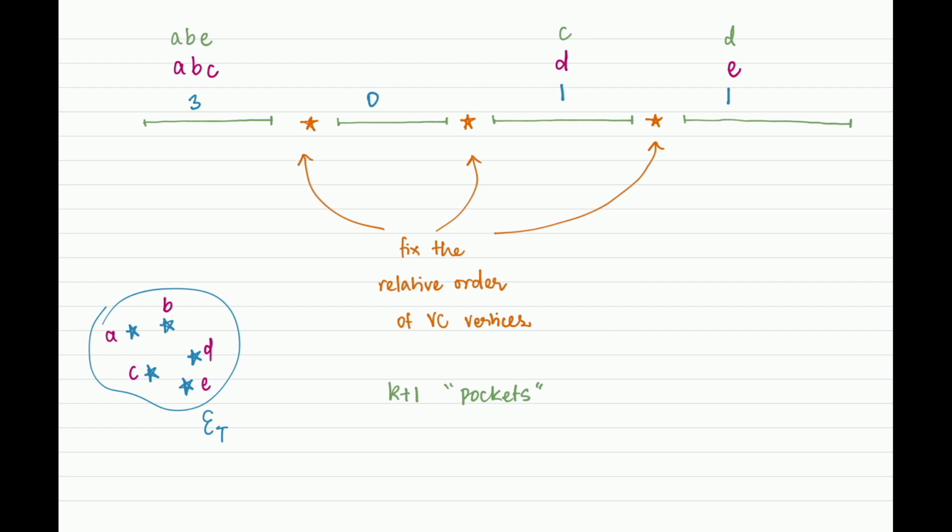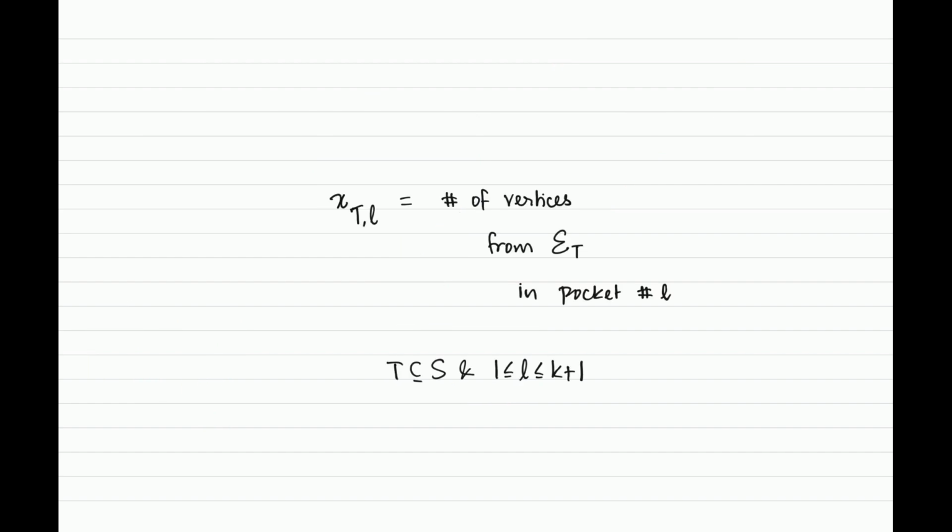these 5 vertices are seeing the exact same vertices in the vertex cover, and they have no other edges to no other vertices at all, right? So the independent set vertices don't have edges between them, so you can freely reorganize these vertices across pockets, and even within a pocket, if you were to move things around, it wouldn't really change anything in terms of imbalance. Okay, so this is really the crucial observation that drives the whole ILP based formulation. This motivates the choice of these variables where we want to know how many vertices from a particular equivalence class land up in a particular pocket.